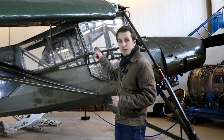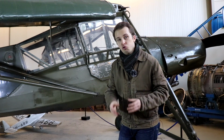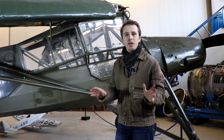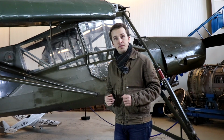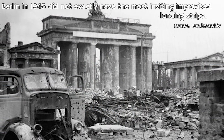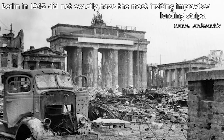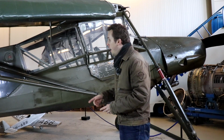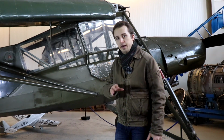And she flew with a German general into Berlin to try to get Hitler out, to try to convince him: come with us, we'll fly you out of here, the Soviets are not supposed to get their hands on you. Hitler refuses. And having landed this aircraft essentially next to the Führerbunker on a street in the middle of Berlin, she then takes off again and flies away to safety towards the American lines. Quite a remarkable aviating feat, I might add. Never mind what you might think about the people involved.